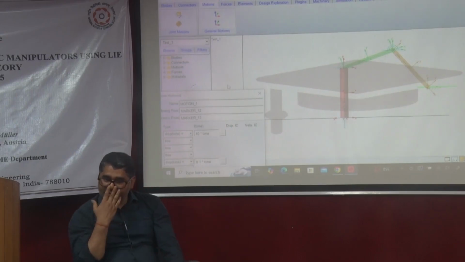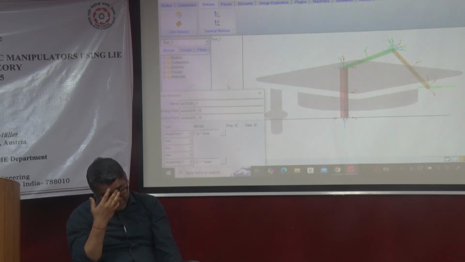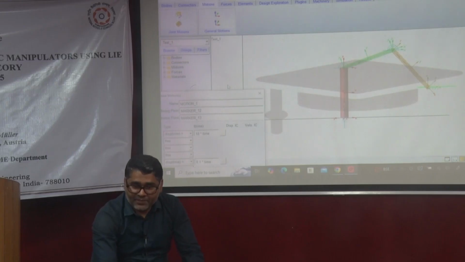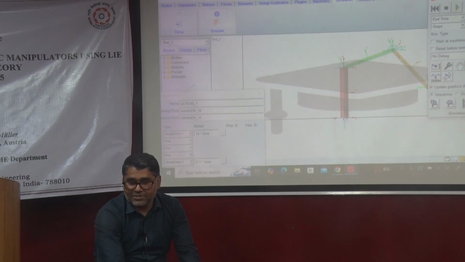So now I have defined something. It is constrained, meaning these two motions are possible. Now we can see the simulation. You come directly to the simulation part after that. In the simulation, run the interactive simulation. Once you click it, you get this box.